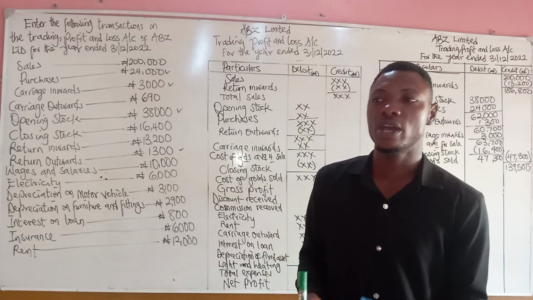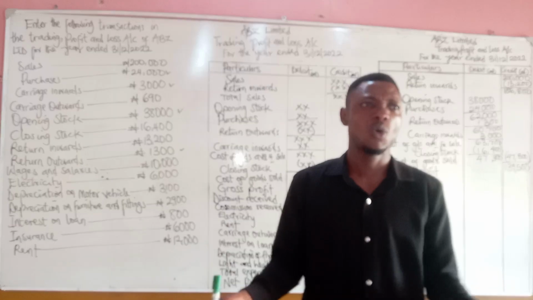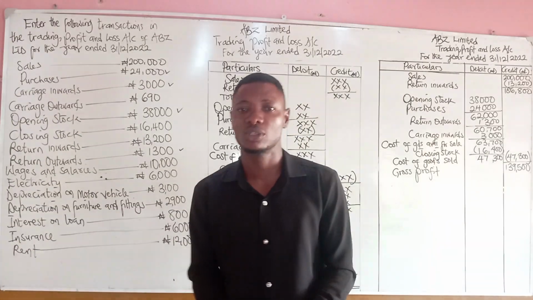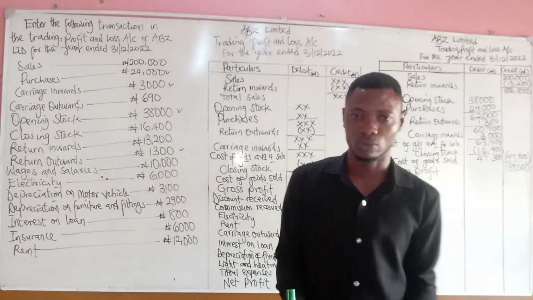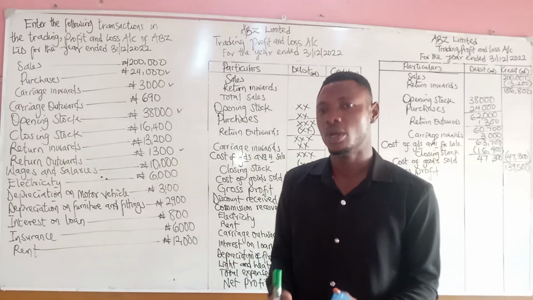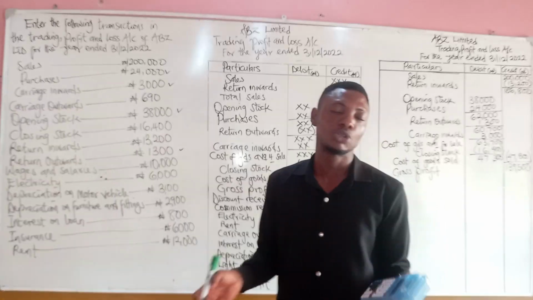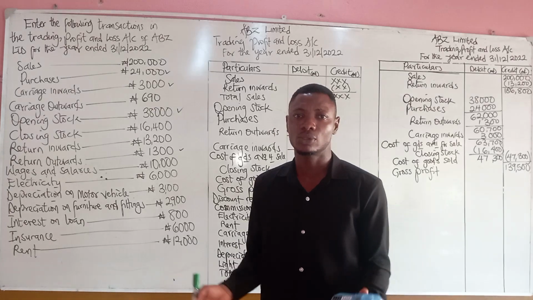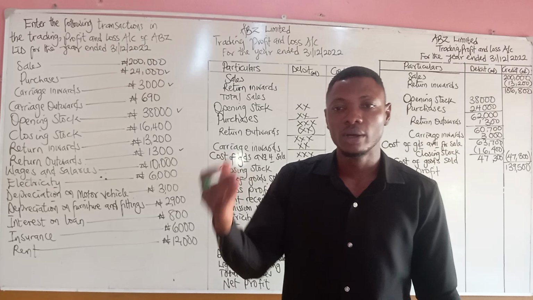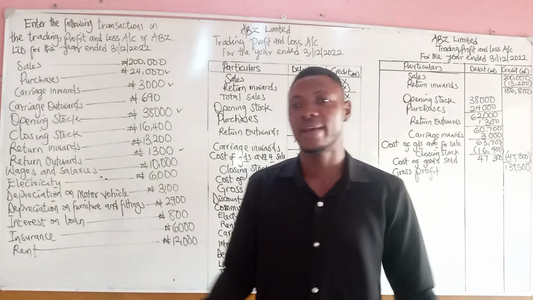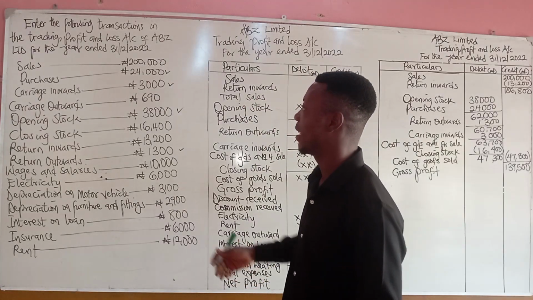But in a situation where you have some particulars that are missing or omitted from your question, don't say, oh, I'm not going to solve it because the question is not correct. No, the question is correct. You must not always receive discount. You must not always receive commission. Neither will you always give discount. So there are certain transactions you do without issuing any discount. So you can prepare your trading profit and loss without allotting for discount received or allowed or certain expenses that are not incurred during that business. Now let's go to our expenses.